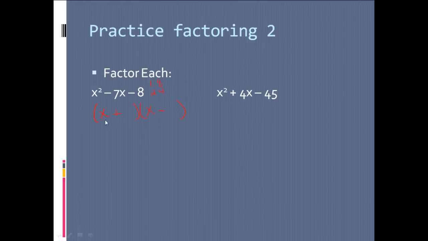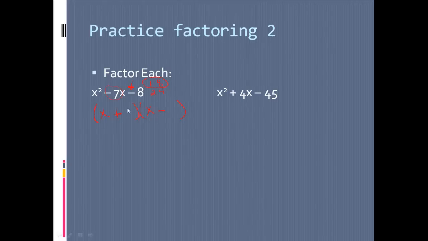Okay, for the first one, hopefully you've got at least x and x. And then this minus sign on the very back tells me that they don't match, so I know I have 1 plus and I have 1 minus. Then I listed my factors of 8, which are 1 and 8, 2 and 4. And then I've got to try to figure out which ones will give me a 7. Well, keep in mind, 1 is positive and 1 is negative. So when I take an 8 and a 1, those are going to get me to my 7.